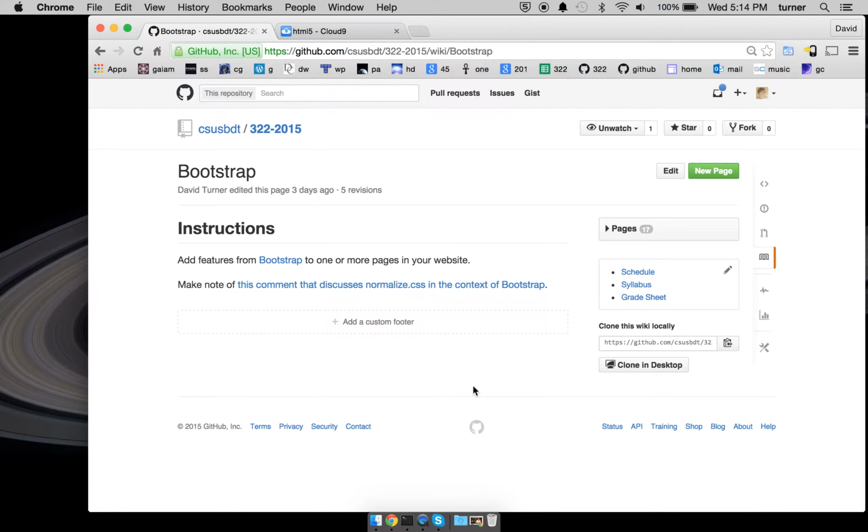This exercise is about learning Bootstrap, which is like a CSS library. It gives front-end web designers a tool to put together some very nice looking and functional web pages. It's good for building web applications where you have buttons and text entry boxes and so on, and it's also good for putting together static websites. It's widely used. It's a very popular framework, or library, I guess you would call it. It's widely used in the industry, so it's pretty standard at this point.